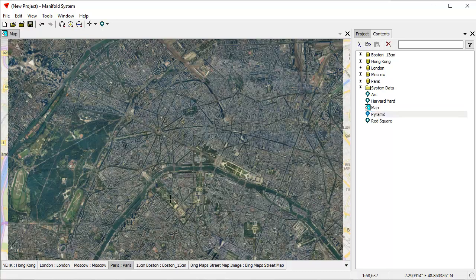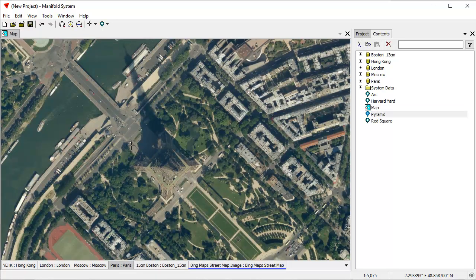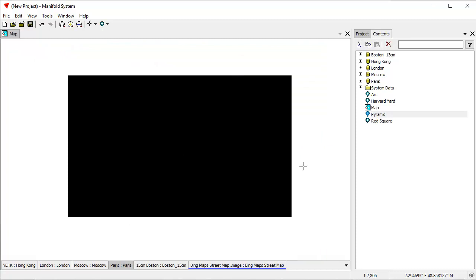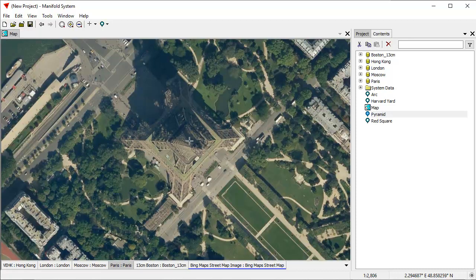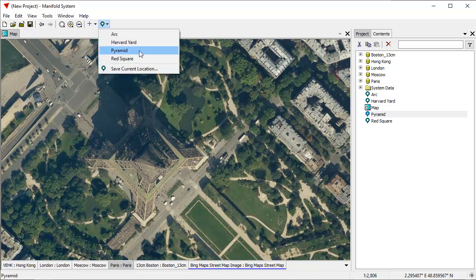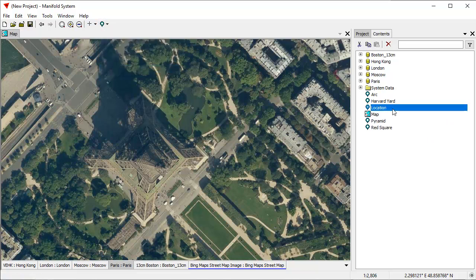And the Eiffel Tower is right there. I've got to say, some of this stuff looks pretty touristy, but if you're going to go to Paris, you've got to visit the Eiffel Tower. It's just well worth seeing. So let's click Save Current Location. Let's just call that Eiffel.